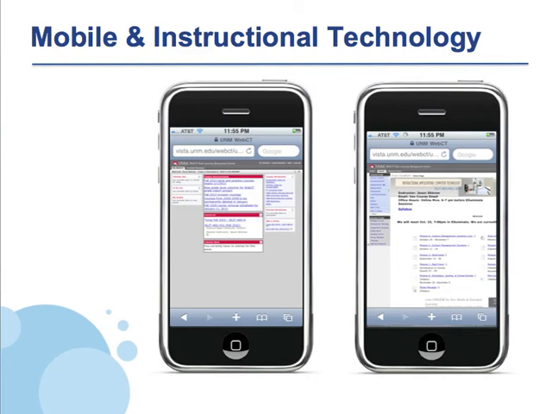Now the problem here is that it's in miniature. You have to remember that the screen's maybe 2 inches by 3 inches, and so when you read the text here, it's not formatted for mobile devices at all. Now I can zoom in on certain areas of this web page, and I can still interact with WebCT.